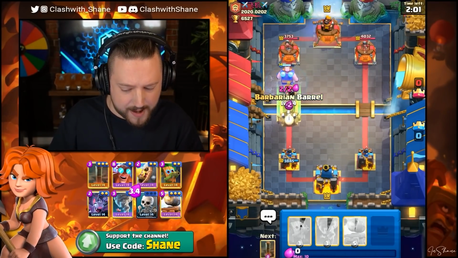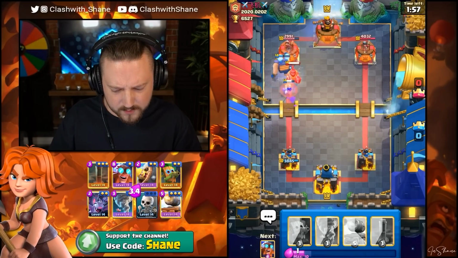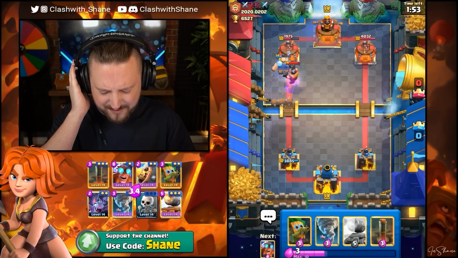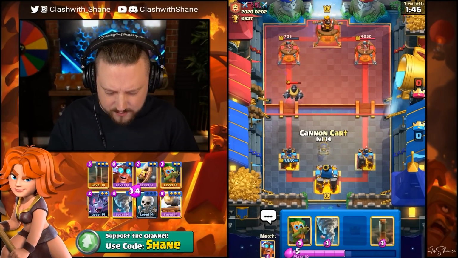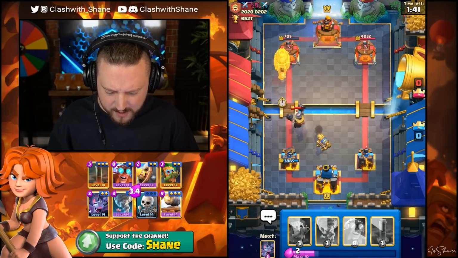If we just beat hyper aggro, maybe this works. Mega Knight does go down here, but I would prefer the Mega Knight hitting the E-Giant actually. I mean, either way, if we can defend this incoming counter push, we might be good. He's gonna go Bandit and something crazy, right? Ram Rider maybe? What do you got there, bud? Cannon card destroy, please. Mega Knight jumps, both towers activate.